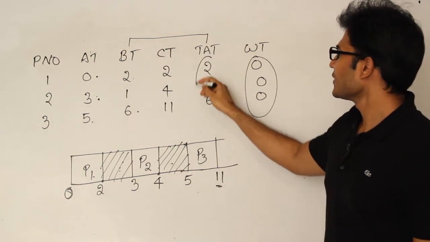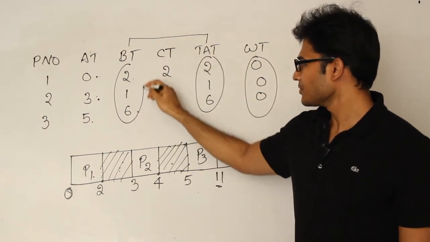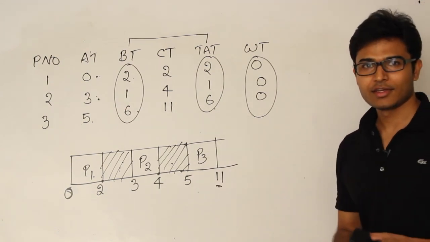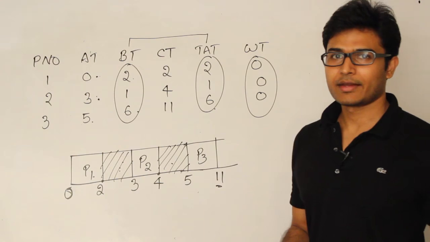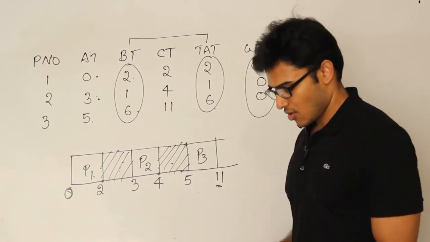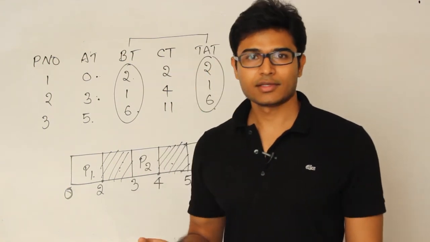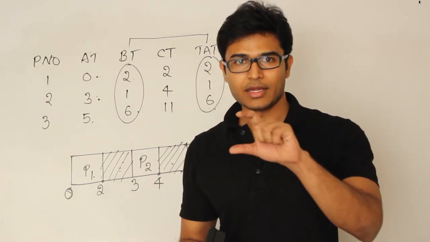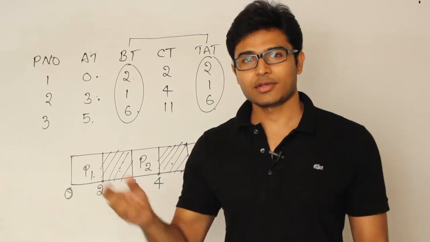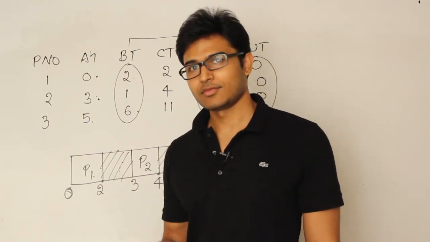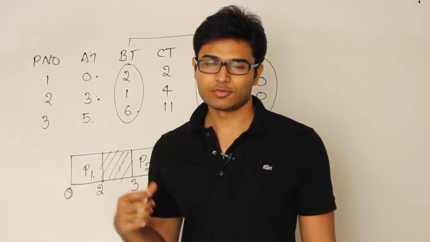And interestingly, turnaround time is equal to burst time here. What could be the reason? As and when a process is arriving, it is immediately going for scheduling, right? So there is nothing to wait for. And now how do you implement this FCFS? The simplest data structure using which you would implement it is a queue. So you maintain a queue, and as and when a process arrives, you put it in the queue. Therefore a queue is the simplest data structure which is enough.